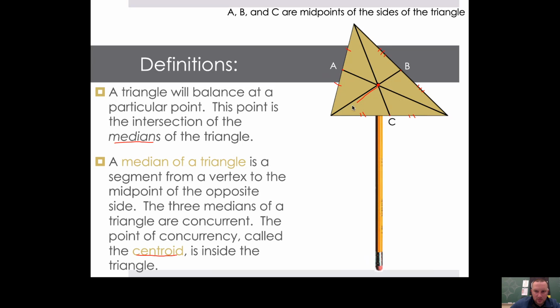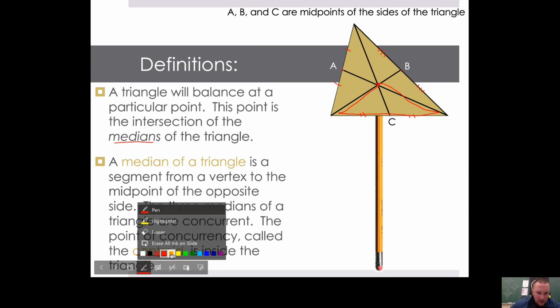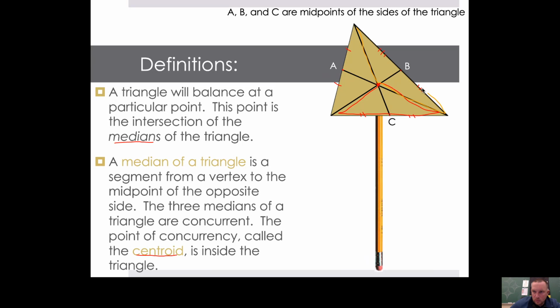So really what happens is that the centroid is going to split this big triangle into a bunch of little triangles, but there's a red triangle there that I highlighted. I'm going to use orange to point out this triangle, and I'll use yellow for this one. These 3 triangles, notice how they have 2 little triangles inside them also. But these 3 triangles, the red, the orange, and the yellow, they have equal areas. That's what that means. So that's the balance point. If you were to balance a triangle on a pencil, that's what that would look like. You would want to touch the centroid.